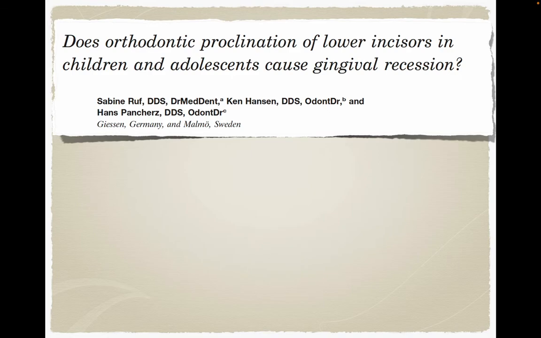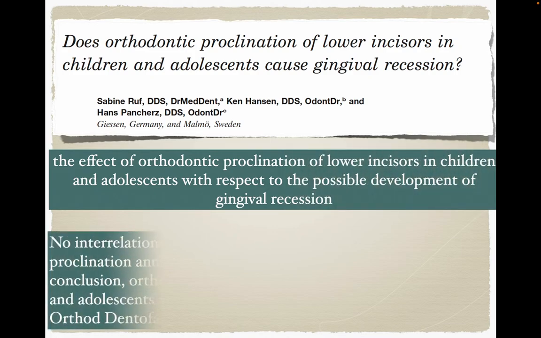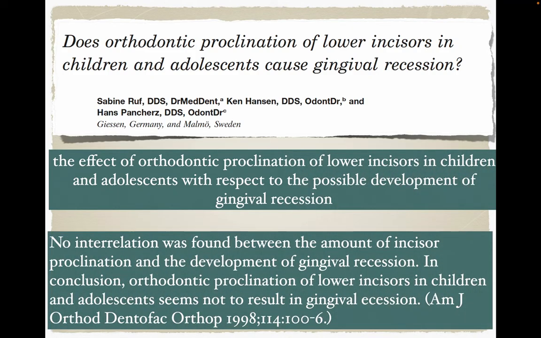Again, there is even more. That's a 20-year follow-up for patients who were adolescents, and they came to the conclusion that proclination of the lower incisors will not result in a gum recession. So, well, that's good. Why not? Why do extraction? Let's go and procline the incisors. Well, that's not true. Excessive proclination might result in gum recession.